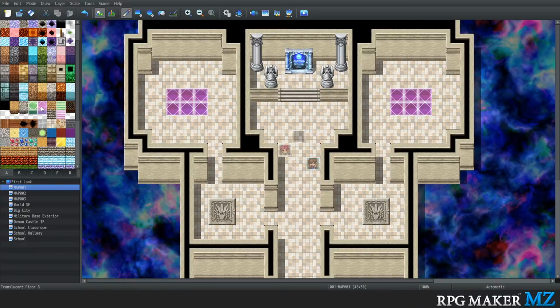When importing tile sets, do we still have to go into the database and set up passability by hand? Yes, but I would like to get a way to do that automatically. I'm trying to figure out how we can do that.